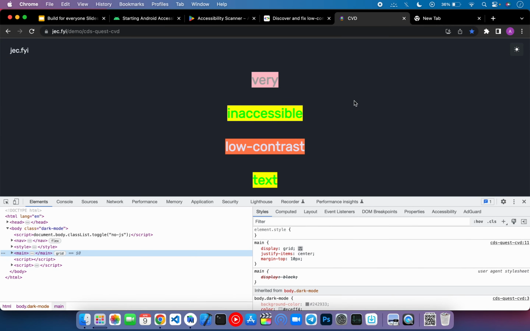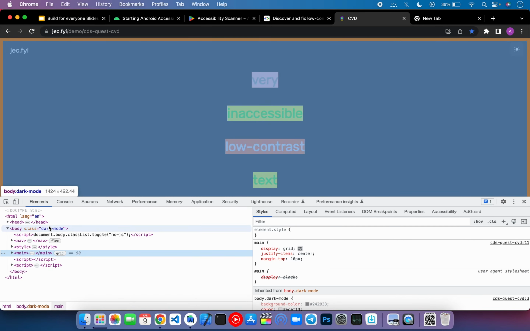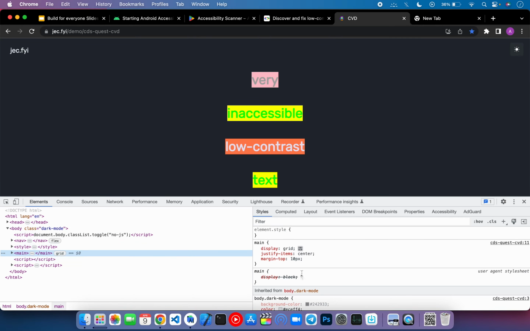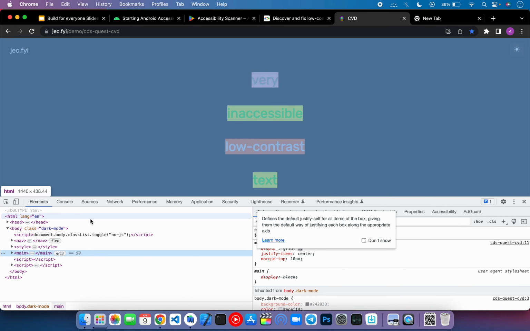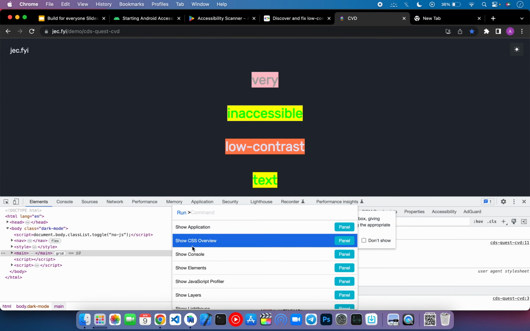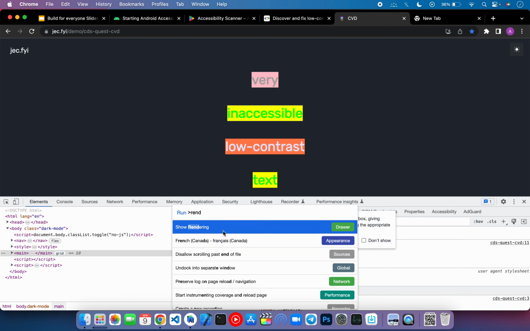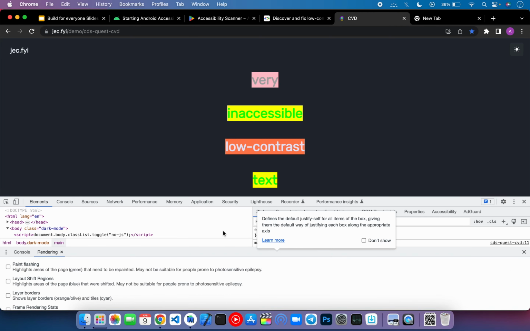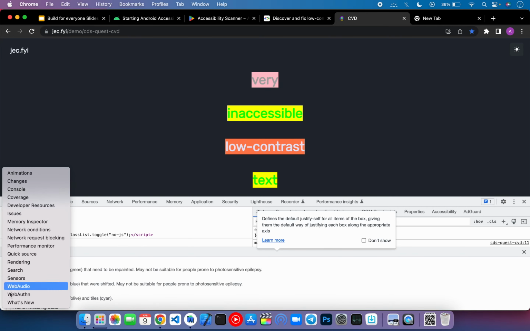Okay, so here is a particular element in our web page, and here is the style sheet. So in this example, we are going to emulate the visual deficiencies. So let's open the command menu and run it, right? Here it is. You can also access that option from there as well.